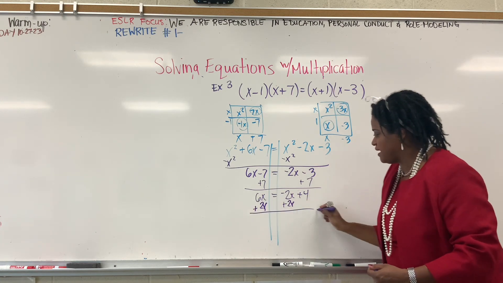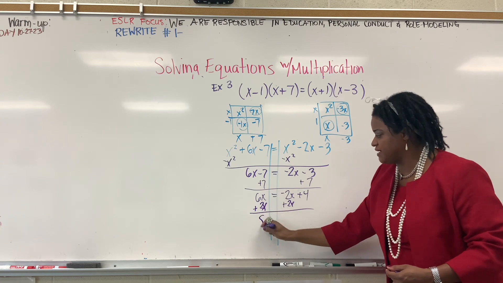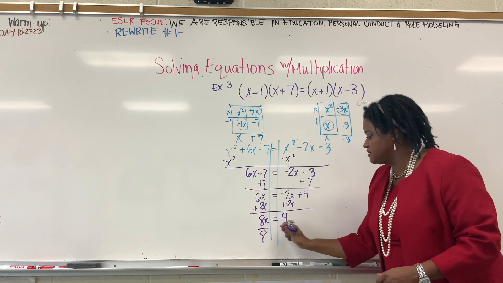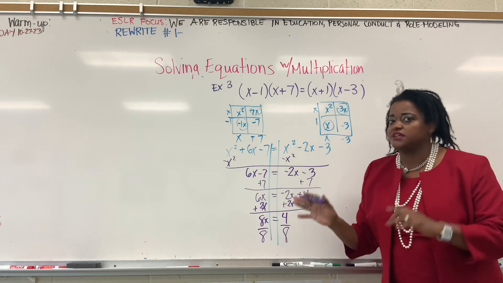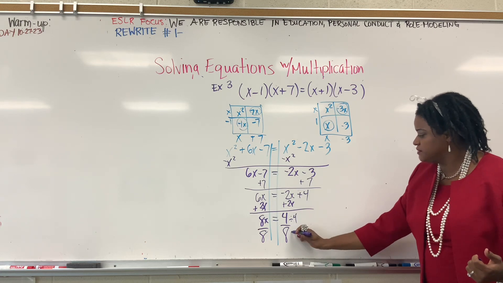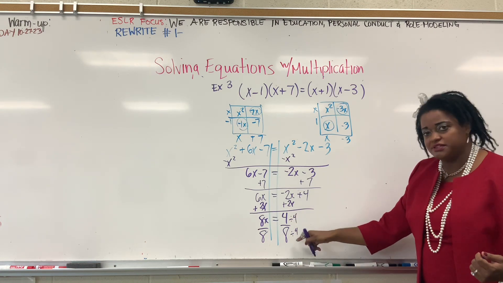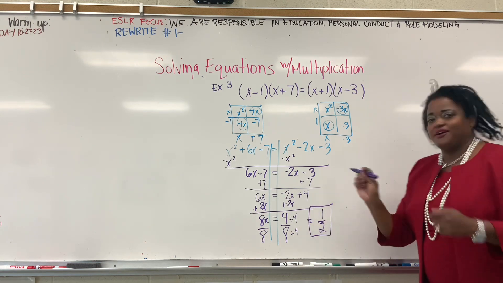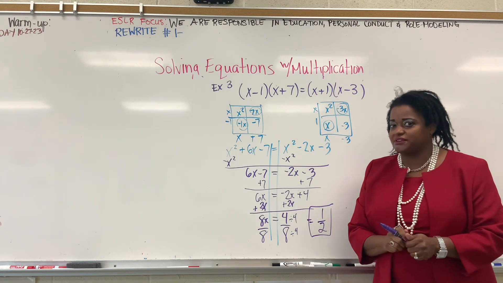And now we have, this is a funny looking x, 8x equals 4. And we divide by 8. And 4 over 8 is the answer, technically. But we want to reduce. Divide by 4 on the numerator and denominator. And our final answer is 1 half. Okay. Thank you. Have a great day.